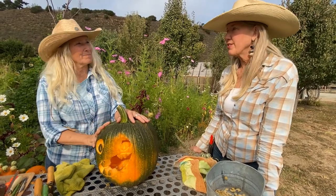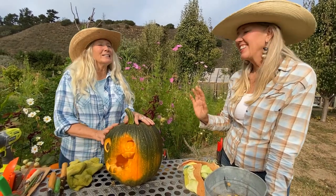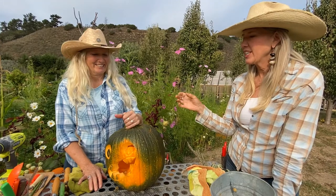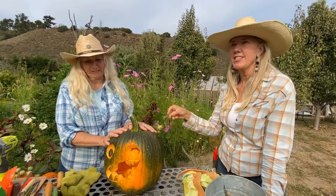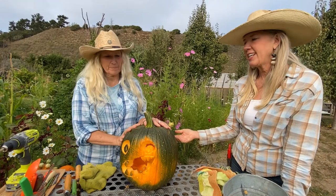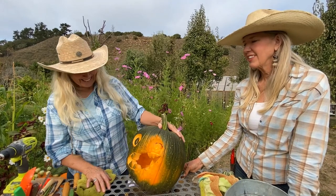There are a lot of theories on how to preserve your pumpkin longer. Some people soak the whole thing to moisturize it. We won't talk about those who dip it in bleach water because we're organic and would never do that. Vaseline, WD-40, and vegetable oil spray don't really work that well. I've got this olive oil and beeswax-based hand cream — all natural, looks just like Vaseline — that you can put right on the cut edges to help them last a little longer. Mainly just keep them in a cool, dark place; any heat is going to make them sag.